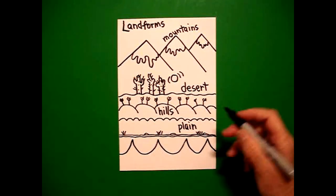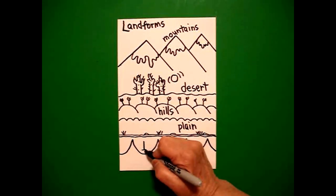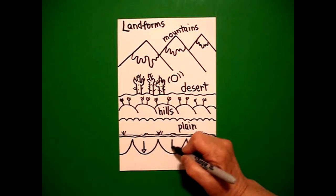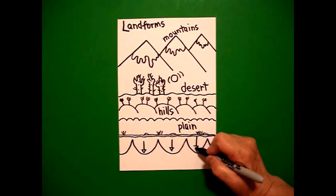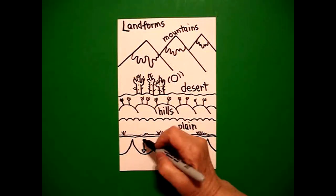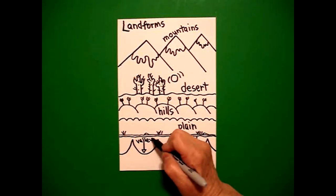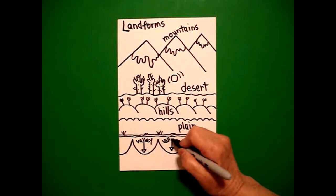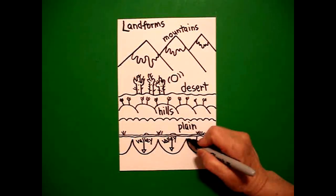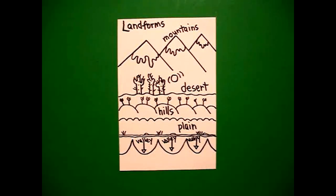Okay, now I come underneath that, and I draw a curved line up, down, up, down, up, down, up, off the page. And what I'm going to focus in on is a straight line and a triangle, straight line and a triangle, straight line and a triangle, because what I'm pointing to is a valley, V-A-L-L-E-Y. This will all make more sense once we start coloring.